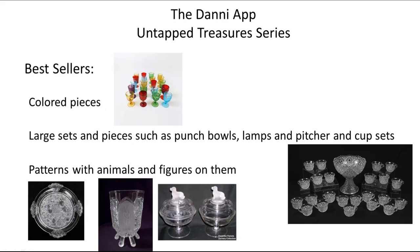This is another pattern that I collect. It's called Deer and Dog because the etching around here is a scene with hunters going after deer, which is a little gruesome, but it's a very, very rare pattern. So if you find pieces of that, you'll do good. I have sold other pieces in the past. You might remember a picture that I sold last year called The Fox and the Crow, or Aesop's Fables. It was a company that made only that one piece.